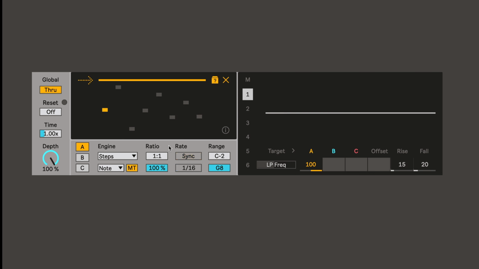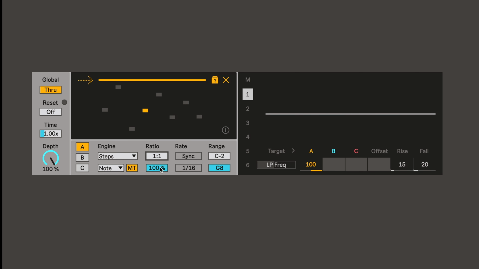Also, we have control over how many note-on messages we need in order to create a trigger. So the default ratio, of course, is 1:1. For every note-on message, we get a trigger. Well, let's set this to 3. So if I count to 3, 1, 2, 3, we go to the next step. 1, 2, 3, 1, 2, 3, and so on. So this is a way to reduce the speed of the activity happening with the modulation signals.